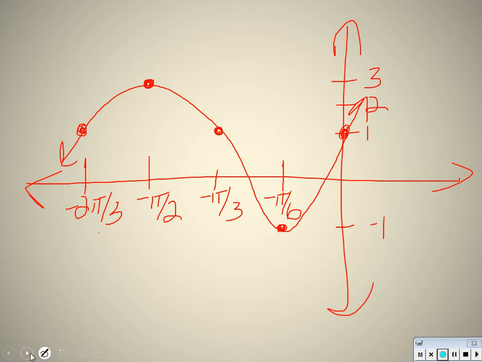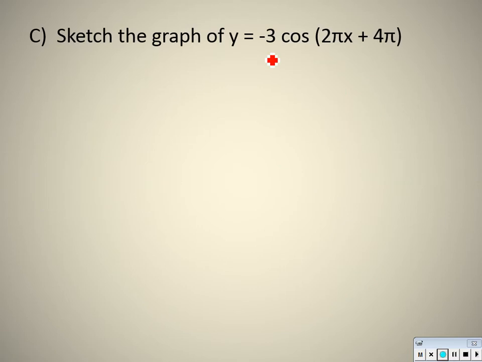And then for part C, I have y equals negative 3 cosine of 2 pi x plus 4 pi. So notice with this, once again, the value of b is in the parentheses. And also notice for the first time you're seeing a value of b that's written in terms of pi. So that's going to make your graph look a little bit different, particularly your x values are going to look a little bit different than some of the examples that we've done already.